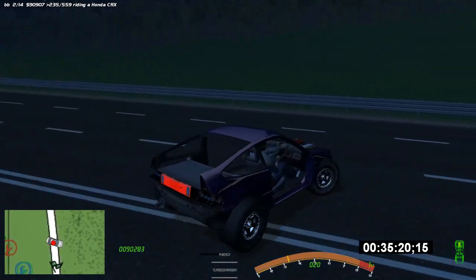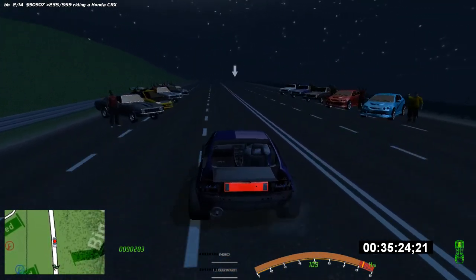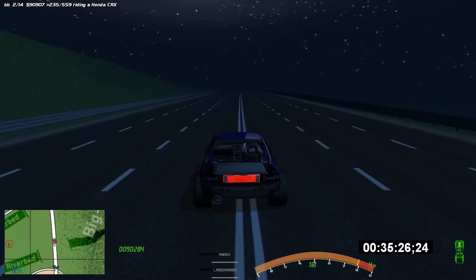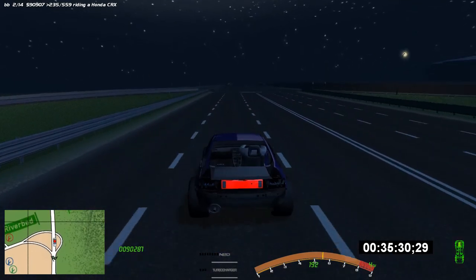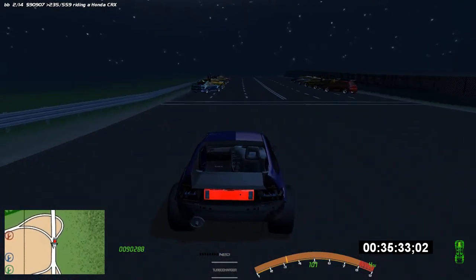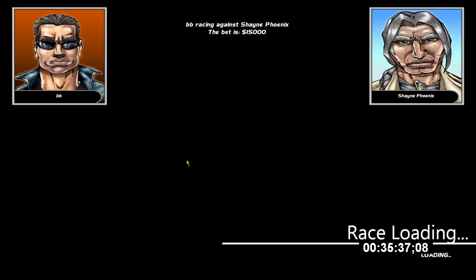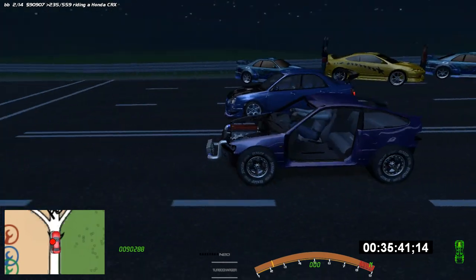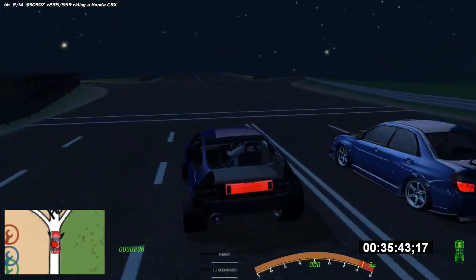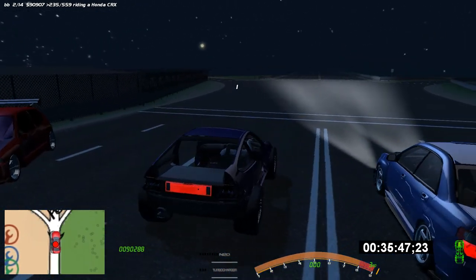Okay, we're 14th, man, come on, we need to get quicker, we need to get going. Okay, grip, please, car, we don't need to not have grip. Come on, slow down. Participate. 12th, okay. 35 minutes. Yeah, we're not going to make it for the 40 minute run, but that's okay. We're going to be running around 42 minutes. That's fine.